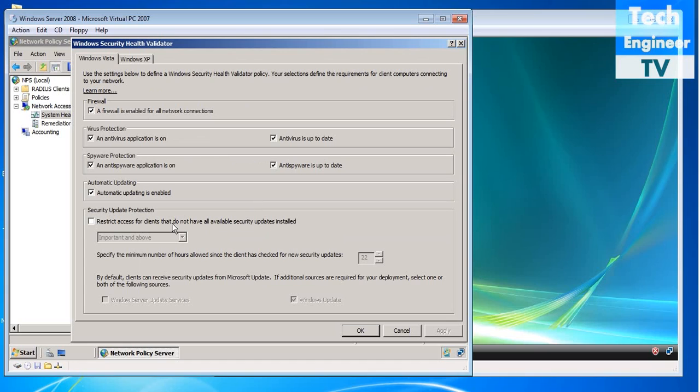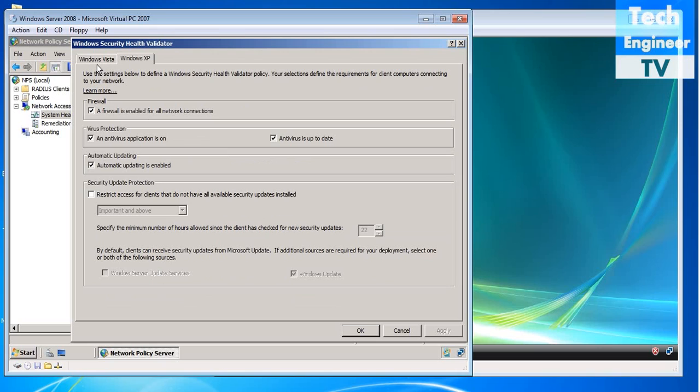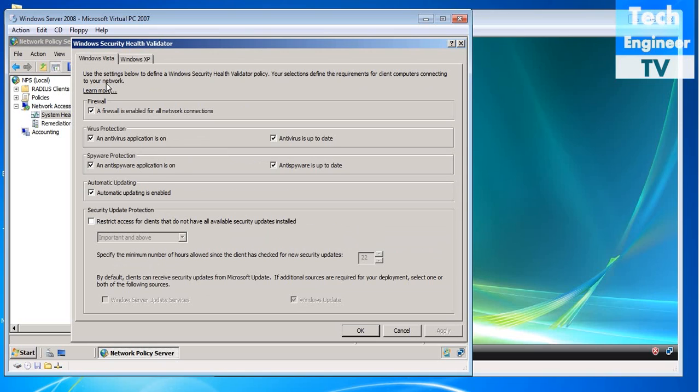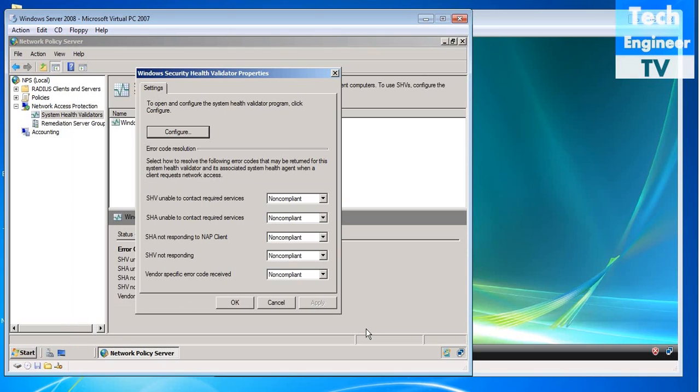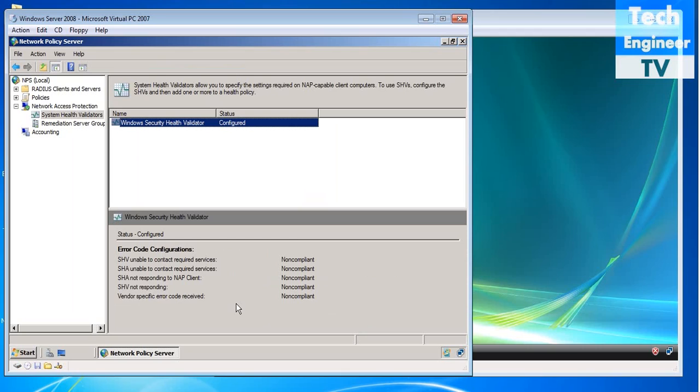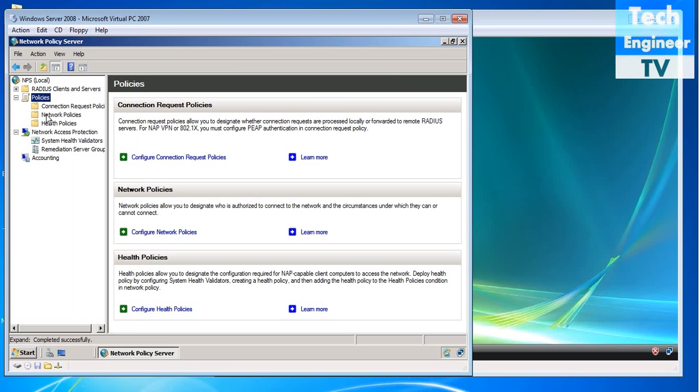Here you can see the firewall, virus protection, spyware protection, automatic update. There are two systems, basically Vista for all machines. It will be the same for 7, 8, and security update, and XP will be the earlier version of the operating system, and Vista and all later will cover.